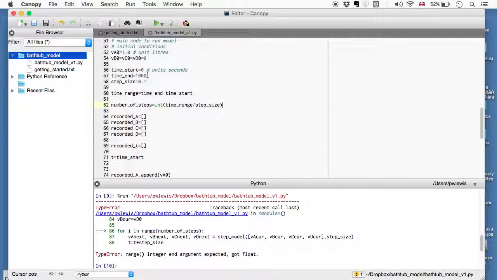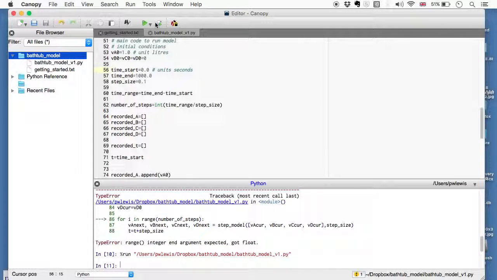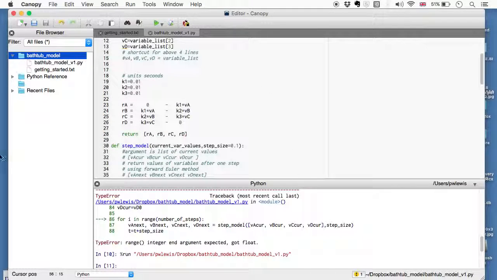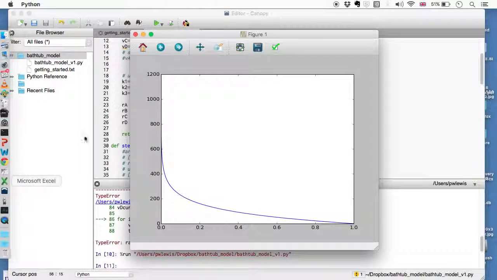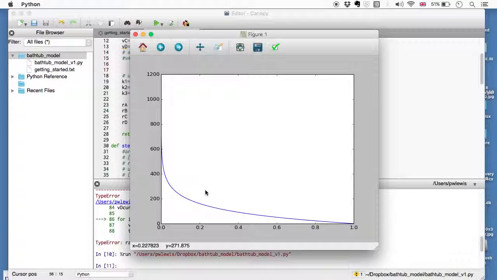Just to keep safe as well, let's define these as floating point numbers, just in case it causes any odd errors. Right, so it seems like it ran. Let me dig out the plot and you can see we've got something that looks approximately like exponential decay.